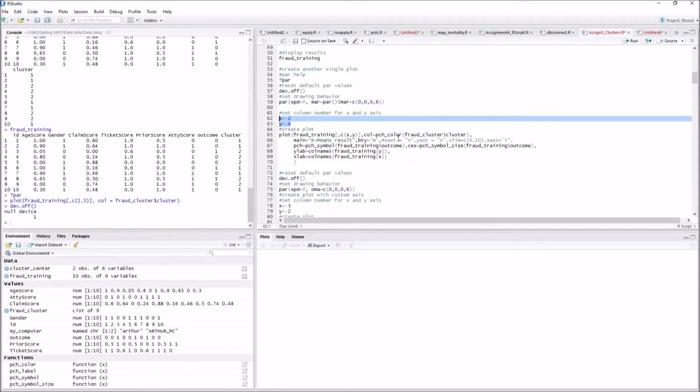This allows me to go through and set the values for the columns I want to use in my plot. And then here you can see again, we're going to set our color, this time using the function that we created way up above, and we're going to pass our cluster assignment in, and this function will pass back the color value we want to use for our cluster assignment. Then I would like to give my visualization a title, and we'll call this K-means results. I don't want to draw a box around my plot, so this just takes that box out.